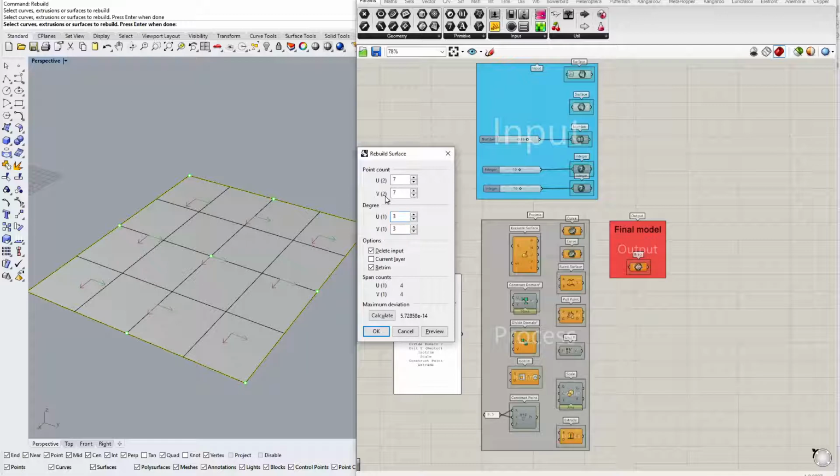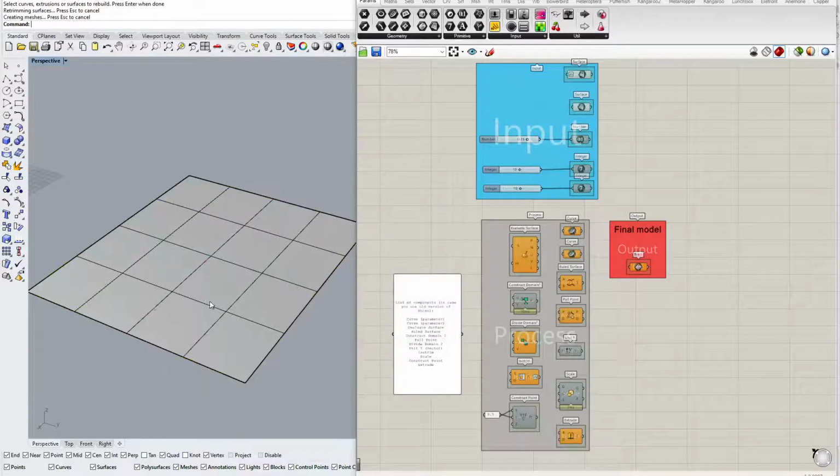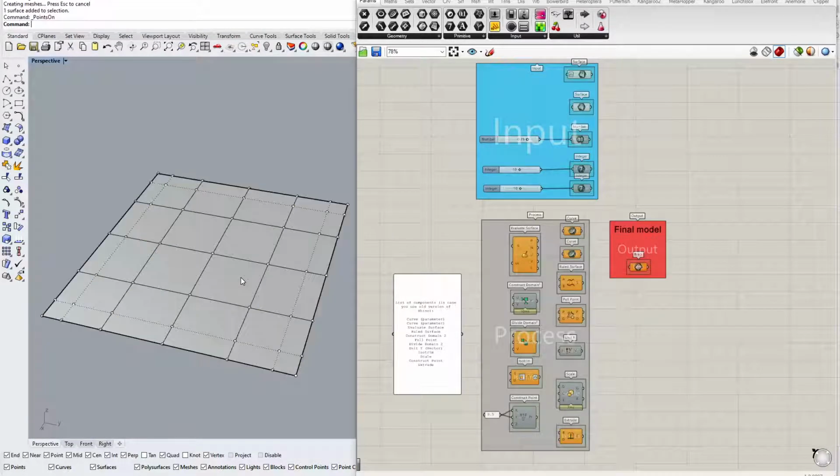By the way, in parentheses near the directions you have the previous values. So I suggest I will go with a 7 by 7 point count and degree 3 in both directions. Press OK and turn on the control points again.